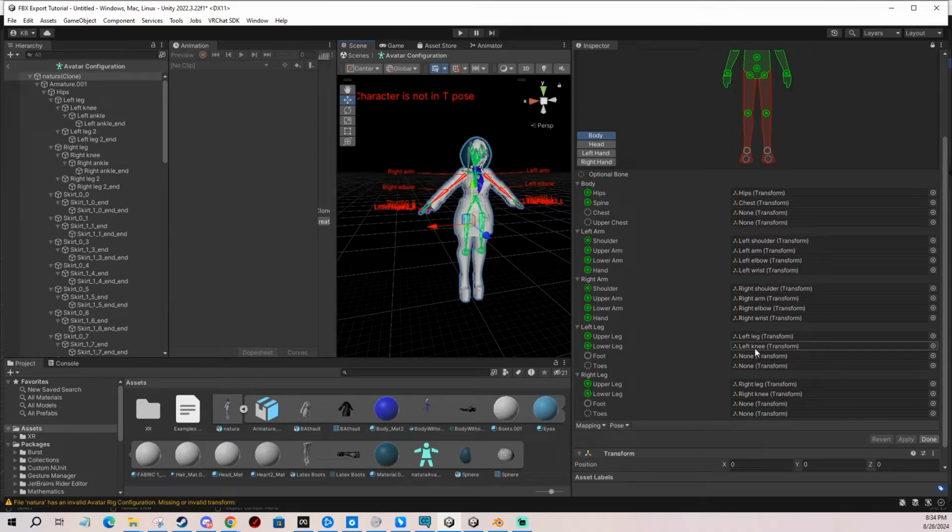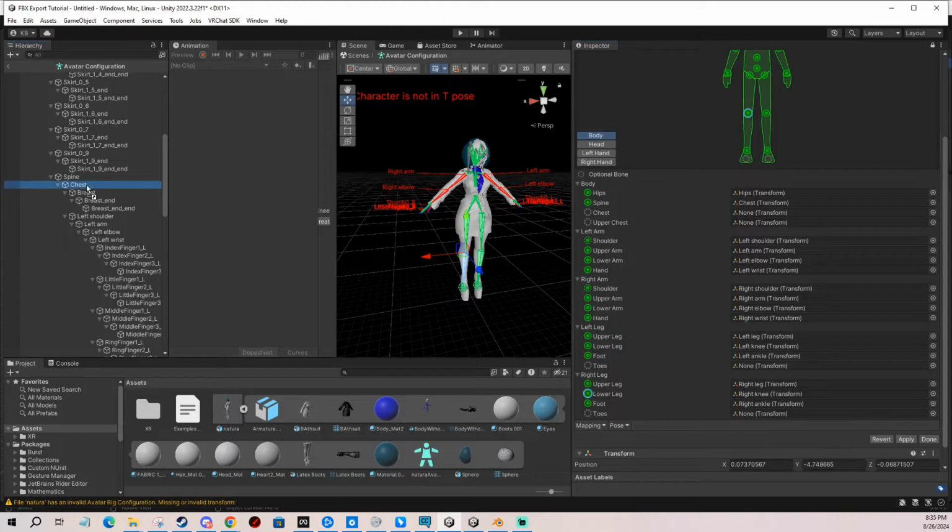So I start with the feet, I go left knee, I click it, so it shows me the hierarchy where it is. And I grab the ankle and I put it into foot. I do the same for the right one. And for toes, you can add them, but I usually don't. I usually don't need them. And I don't know if it's still true, but in the past, when you had bones in the toe slot, the avatar could be stepping on their toes really high up for no reason when you're in half body VR. So I don't do that.